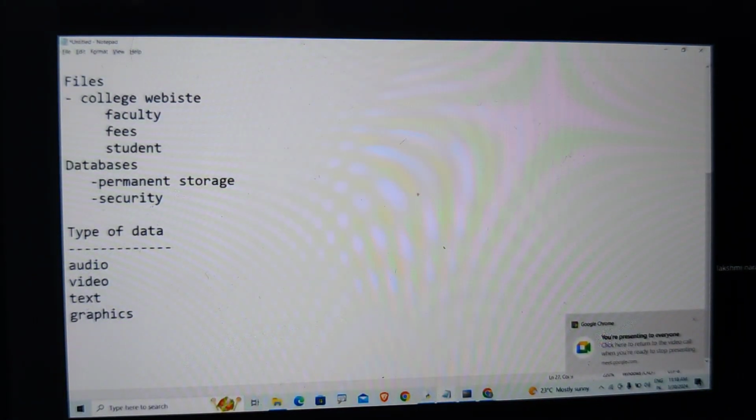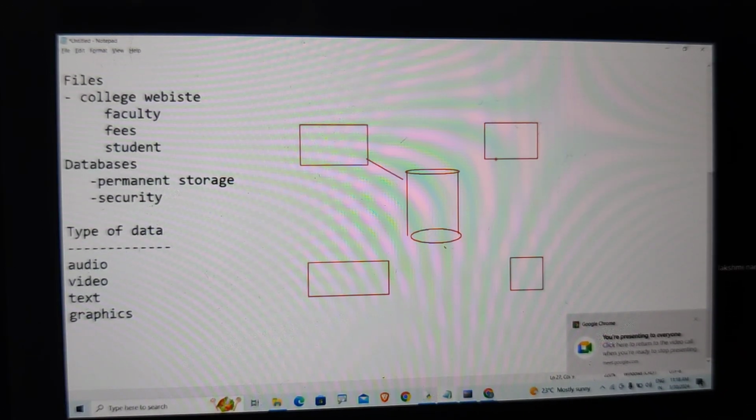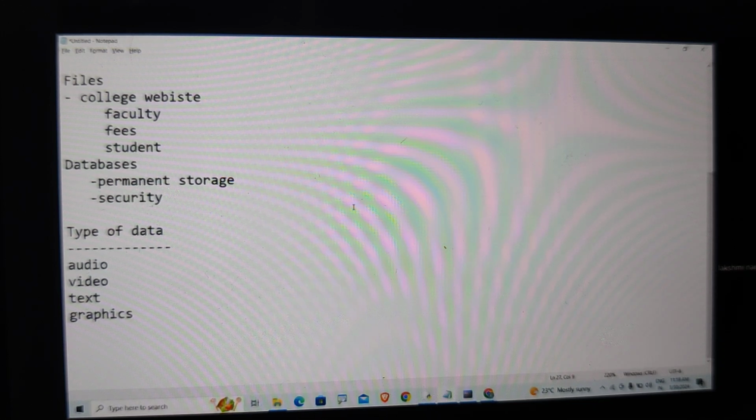So this is a database. We can bring the data from different sources and store the data in a permanent location. So these are the different sources of the data. And one more important thing: humans can also generate a lot of data. For example, if you take railway reservation, from the railway reservation we can generate data.